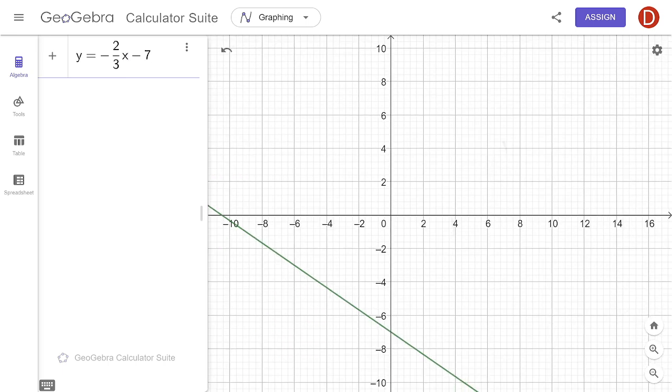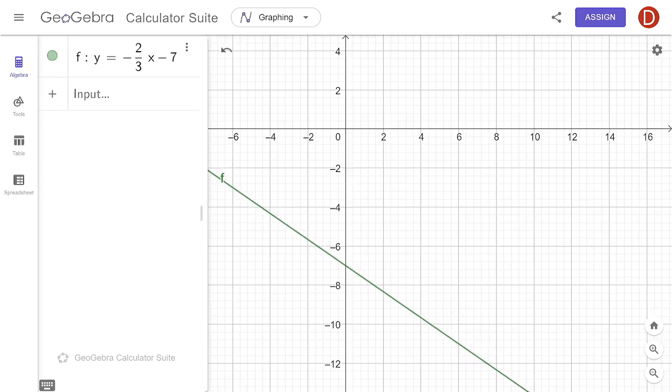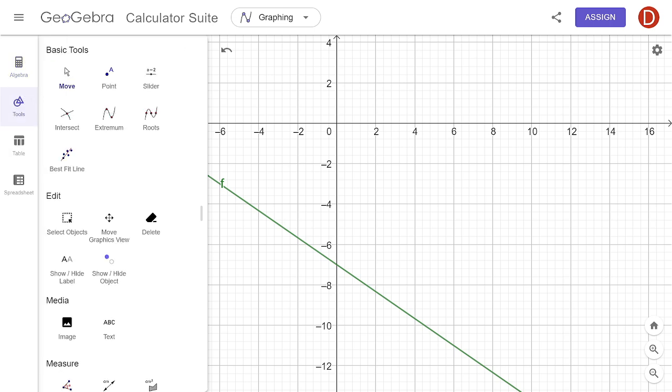Okay, so this is the line that we have, and we're being asked to come up with a line that goes through a particular point. It has to go through the point at 8, -2. So we're looking for a line that's going to go through this point right here. I think I can draw on this. Tools. Can I draw?